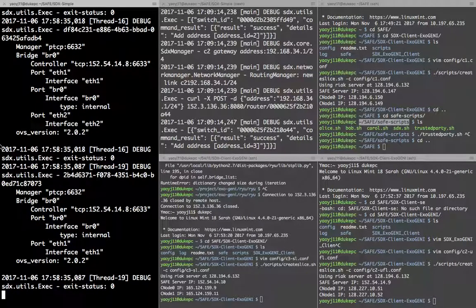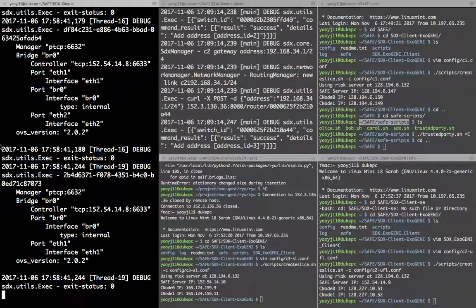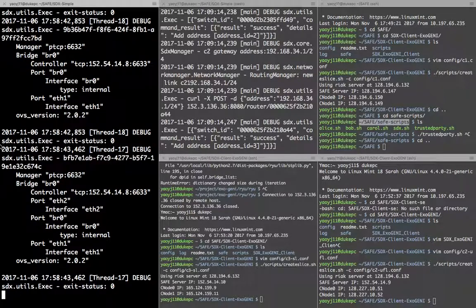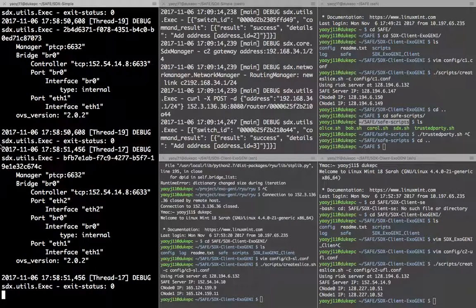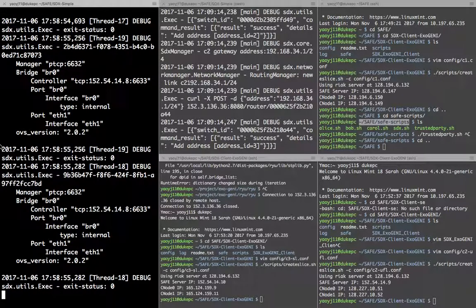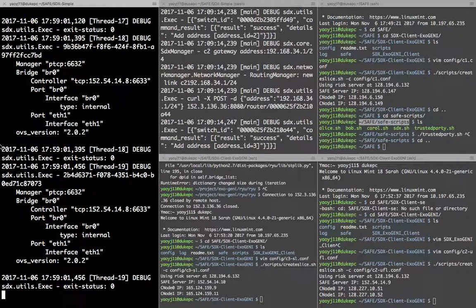Now it is getting the DPID of the OpenVSwitches from the SDX slice. Okay, now it keeps connecting to the Ryu server.